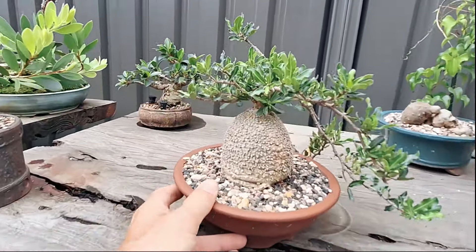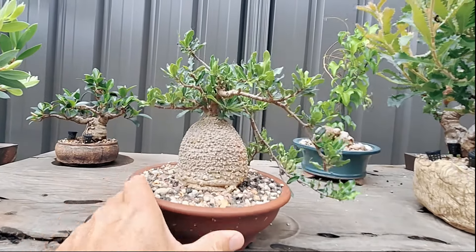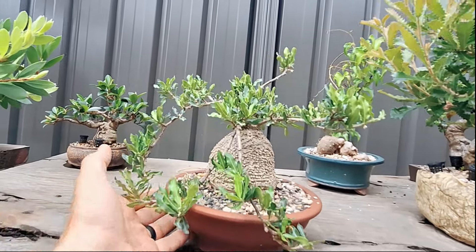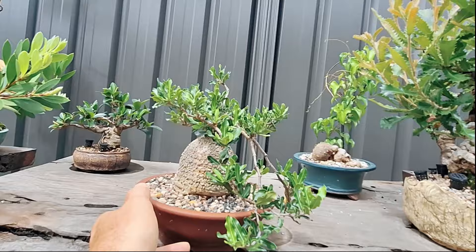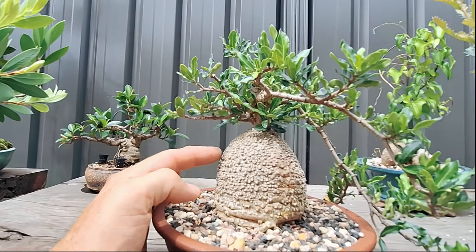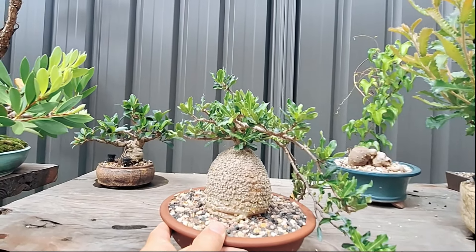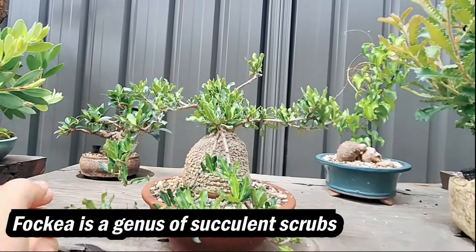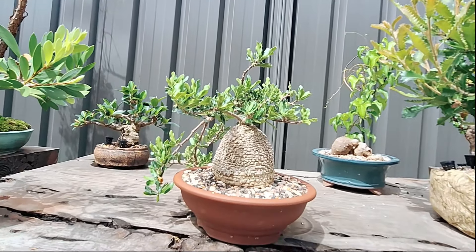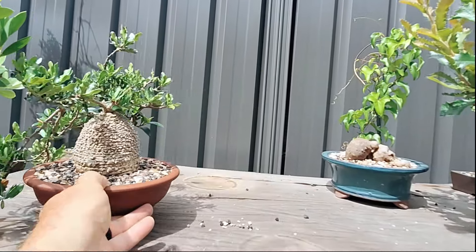Back to the trees — Ryan likes to collect anything weird. This one is from South Africa, a succulent. He thinks it's called a Fockea — F-O-C-K-E-A. They get the size of a basketball, just big and round and gnarly. Something different — you don't have to do much to it; it just sits there like an ornamental. The next unusual one is similar — it gets robust and has a big bulbous base that slowly pushes itself out of the pot. Ryan likes having interesting, different trees in the collection.